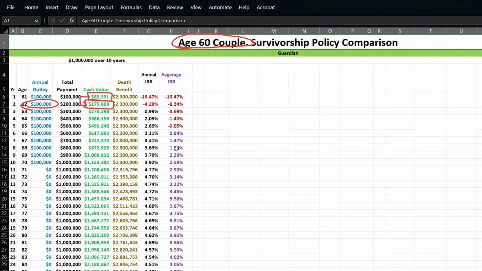If you had $83,500 under your mattress and you added another $100,000 to your mattress, how much would you then have under your mattress? You'd have $183,531. We have less than that. It's $175,000 and change. Because we have less than what we paid in, that is why we have a negative annualized internal rate of return in year 2. When we look at year 3, we pay in $100,000. If we add 100 to 175, the year 2 value, we would be at 275. However, we're greater than 275. We're at 278 and change, which is where the 0.99% internal rate of return comes from.